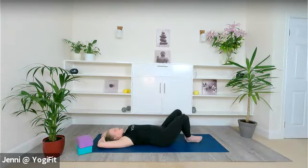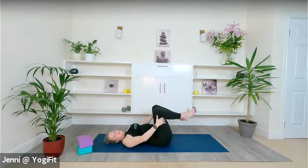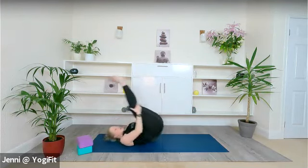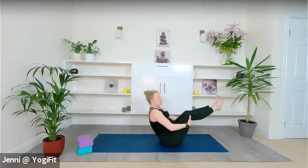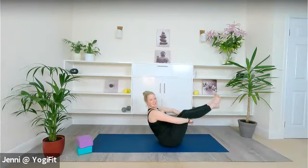Bring your knees in together and then bring them in towards the tummy. So I want you to take behind your knees, and as we did at the beginning, just rock and roll. Come up and down that mat. And on your next rock forwards, you're going to lift yourself up into boat pose. Hands can stay here or out. Okay, mine are staying here today.